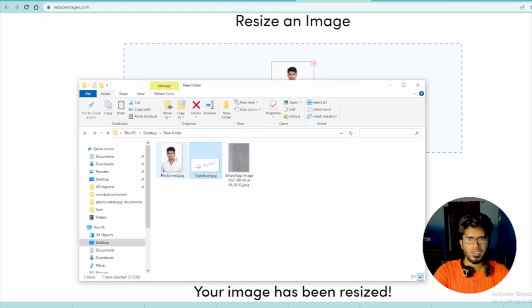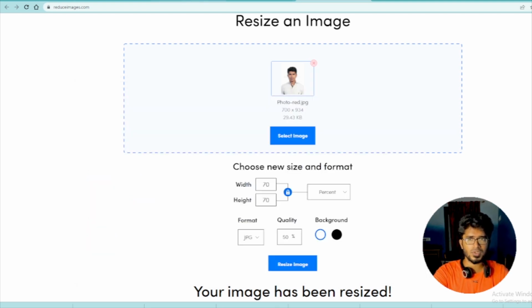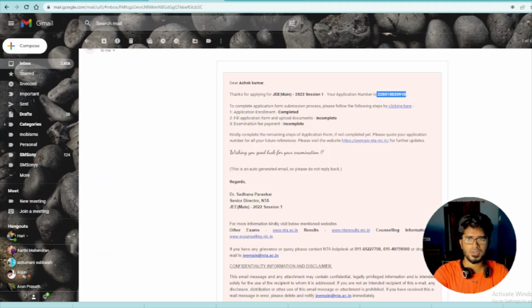Example, here once I place this here, you can see it's already 29 KB, which is less than 100, and it is 21 KB, which is also less than 30 KB. Also this document, this is 97 KB. So all the 3 documents are already reduced. Now the thing is, I need to go to the portal and upload these documents.